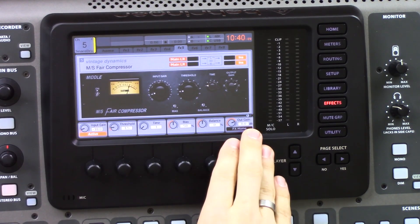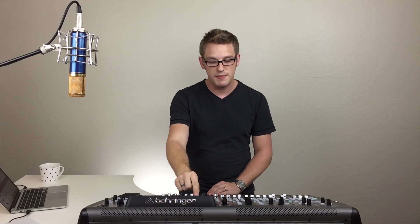There are two ways to adjust the actual compression this is going to give us. We can adjust the input gain or we can adjust the threshold. If we raise the input gain, that's going to be hitting the threshold earlier, which gives more compression. If you do use this knob and bring the input gain up, you will end up adding gain, so you'll want to adjust your output gain to a negative number to keep from adding any gain in the signal chain. The other way is by taking the threshold knob and rotating it clockwise, basically raising it.